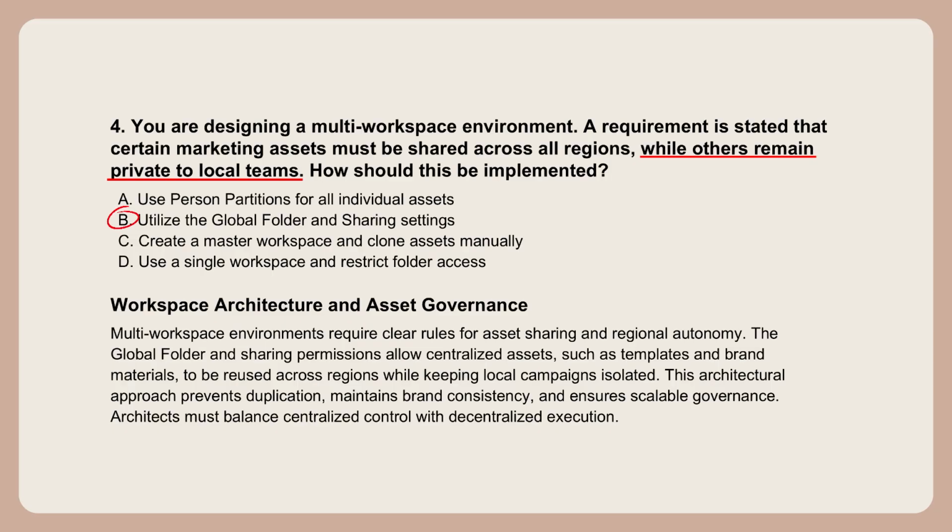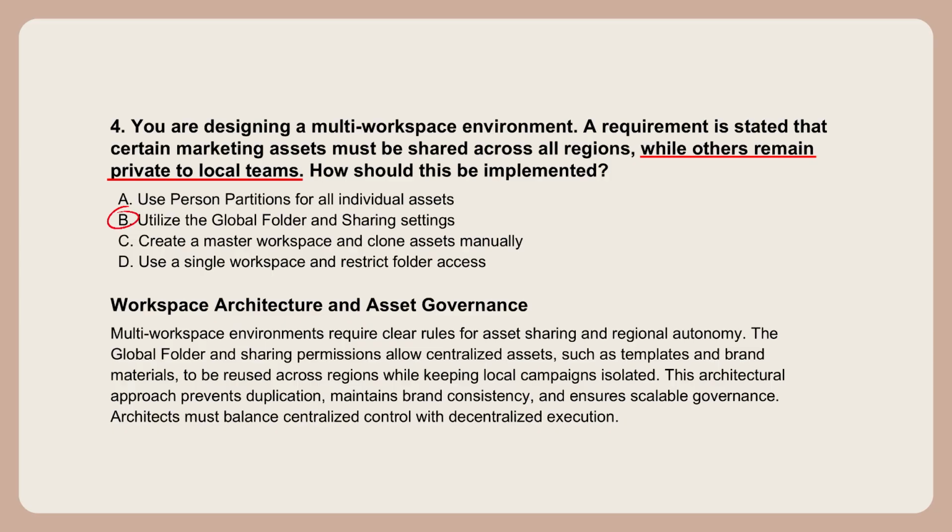Guaranteed. So by using the global folder, the architect centralizes the master asset. The global team updates the template in one place, and that change instantly inherits down to every regional workspace utilizing it. The local teams still maintain their private folders for their bespoke regional campaigns, keeping their autonomy, but the foundational brand and legal layers are locked down and scalable. And the exam heavily penalizes answers that suggest manual, repetitive workflows for enterprise problems. The global folder sharing model is the only answer that supports scalable, risk-averse asset governance.